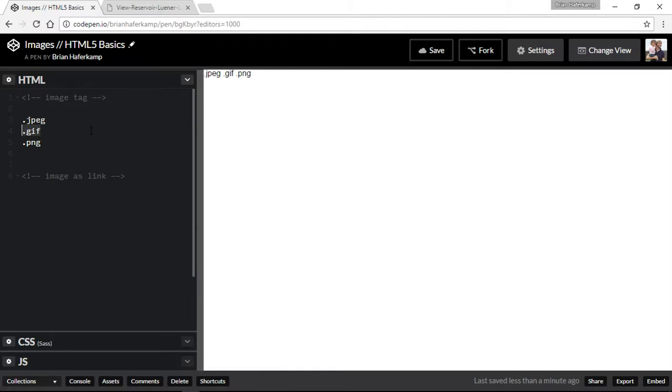And then a PNG image is kind of a special format. It's a little bit larger file size than a JPEG. But what a PNG image does is if you have a square image that maybe has a round circle in it, and outside of that circle you want the background to be transparent, or maybe you have a logo and you don't want the background to show through on the logo.